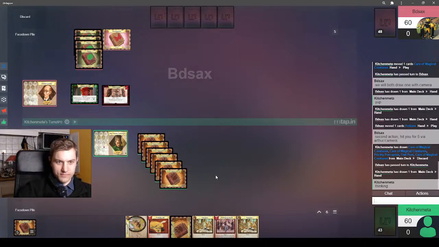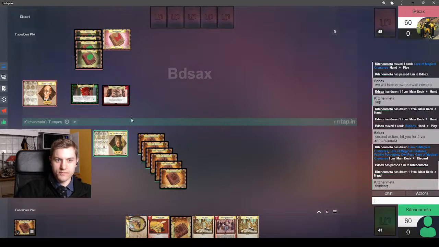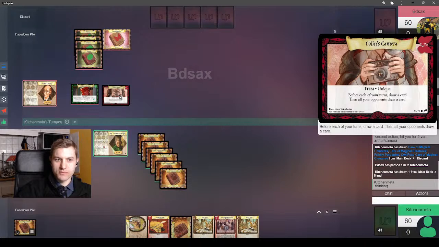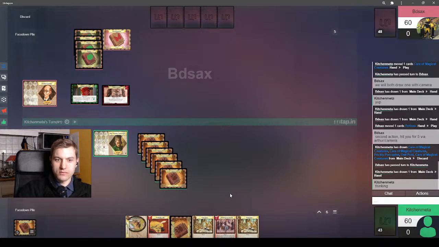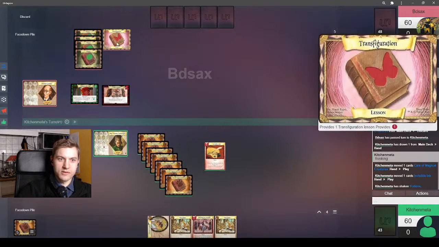Yeah, I'm wondering if for now I should just chill. Or maybe I play the Capybara. Or the Picking on Neville on the camera. That seems like a fine play. He has to use an action to make use of it. I think I'll just, yeah, get rid of 2 lessons. So that puts us at 8. Invisible Ink on these 2.